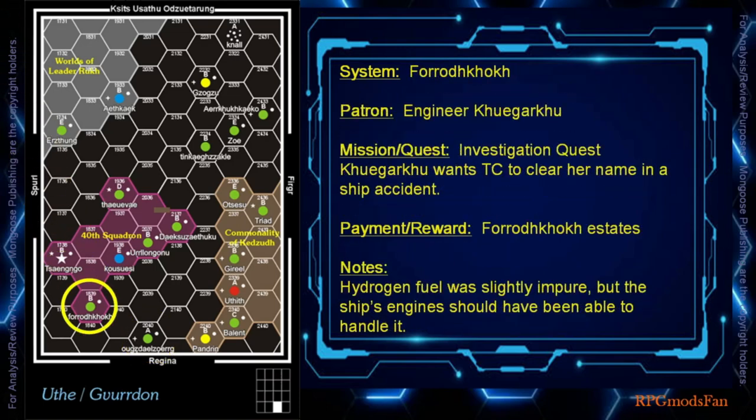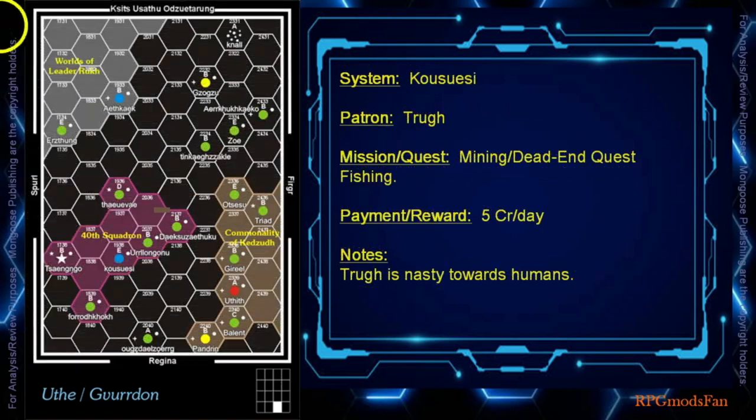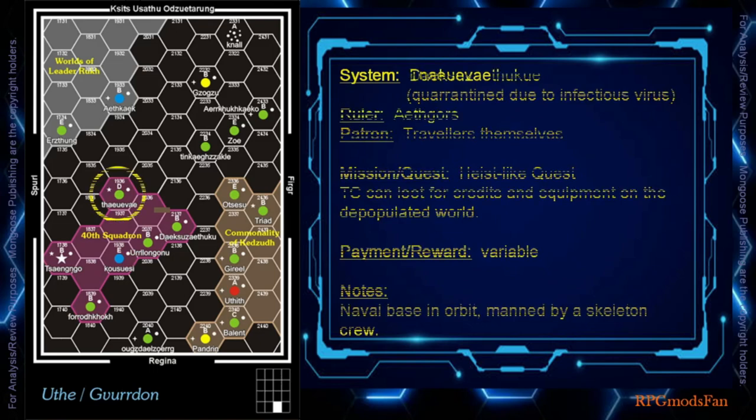The mission at the Foradcock system is an investigation quest. The mission at the Uthith system is an unlikely delivery quest. The Kuswezi mission is a dead-end quest. The Uralonganu mission is an escort-like quest. The Thivivi mission is a heist-like quest.